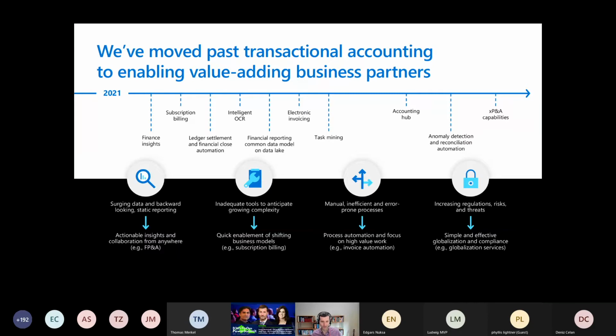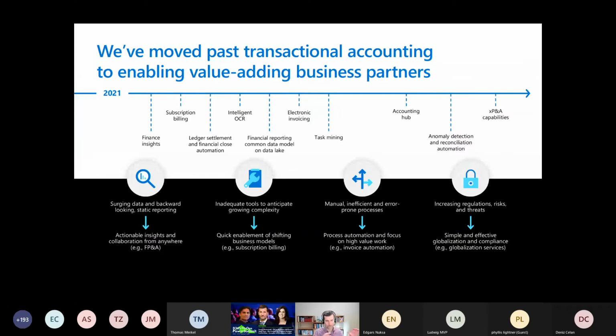How can we get rid of the manual, inefficient processes, also the whole process automation framework, and of course the whole compliance and regulatory updates we're doing. And you see on the top here, a couple of things we basically have in our pipeline already out there. And I think after my presentation, April Olsen is presenting. She will spend, I think, an hour on automation, and hence I wanted to spend a little bit more time on the insights part.